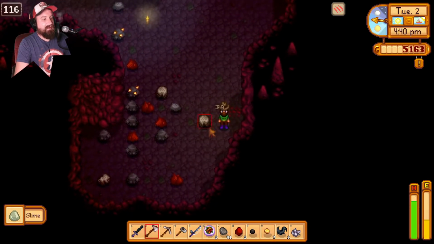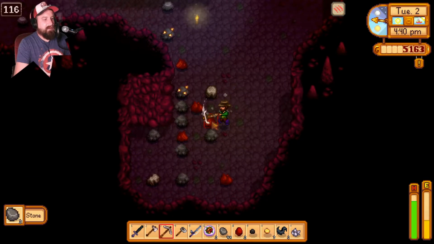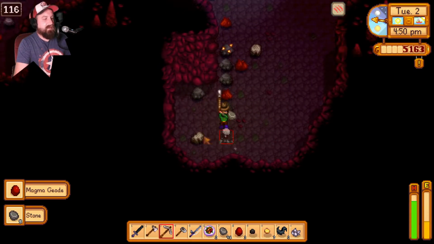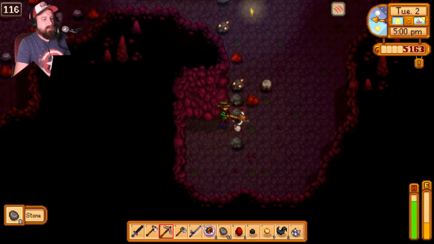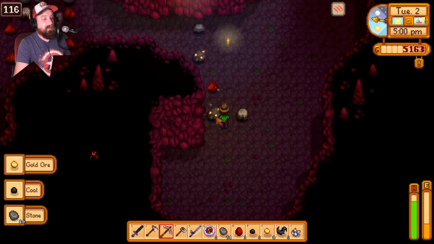8. It took 8 swings. Plus 1 with the pickaxe, but that doesn't really count. That's a lot of damage. Alright, so I'm getting magma geodes, I'm getting stones, I hear you. I don't know where you are, but I hear you. I'm getting a little bit of coal and a bunch of gold ore, but I'm not getting any iridium ore.